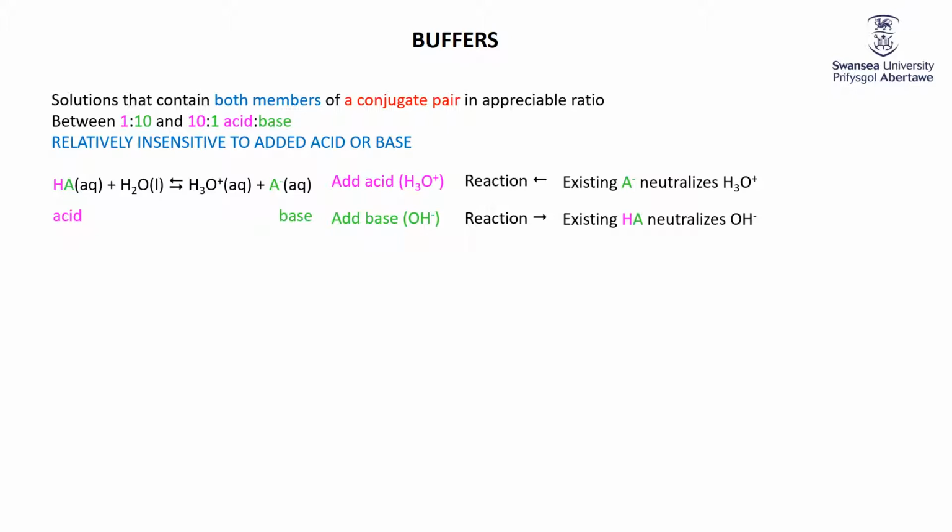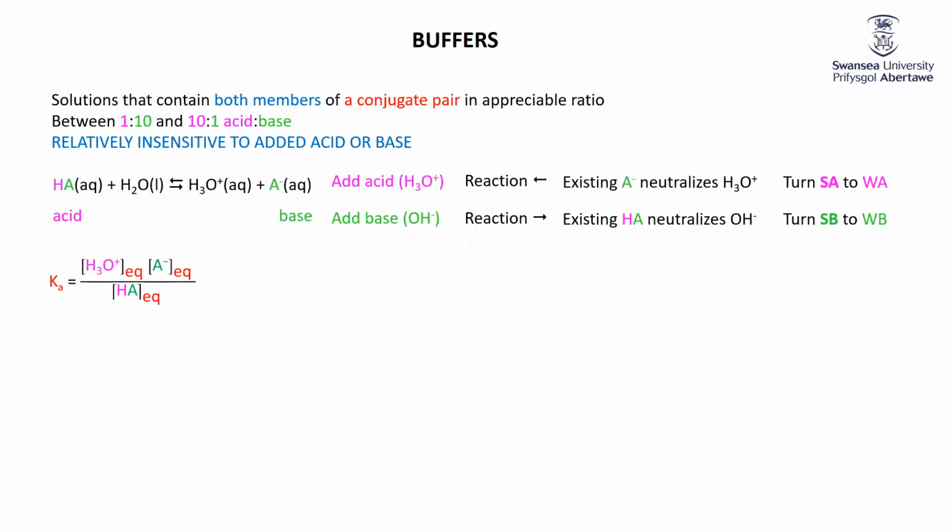A fairly average student gave me a wonderful insight into this many years ago: if you add H3O+ to here, the A- neutralizes H3O+ but makes HA. So you're effectively turning a strong acid, the H3O+ that you added, into a weak acid, the HA. Same idea if you add strong base, OH-. That strong base gets neutralized by the HA, making some of the A-. You've turned a strong base that you added into a weak base, the A-, the conjugate base in this pair.